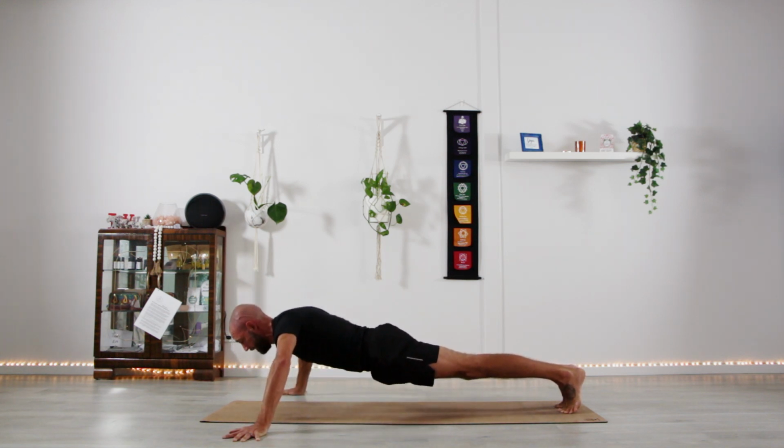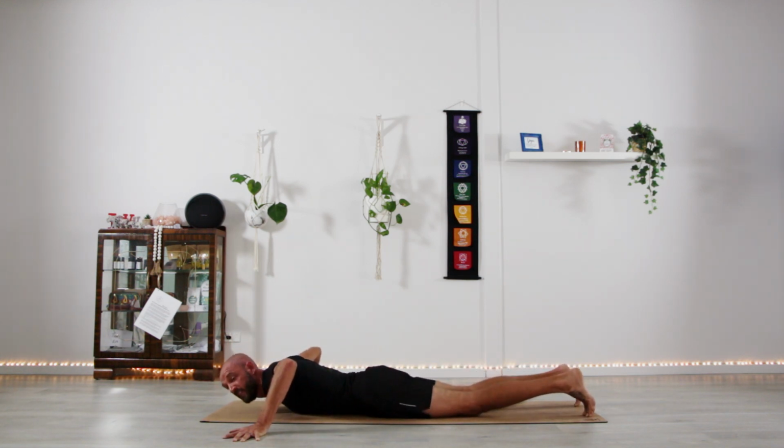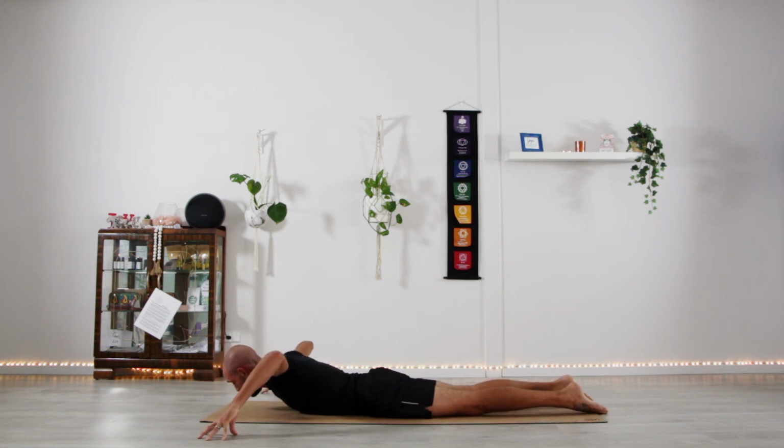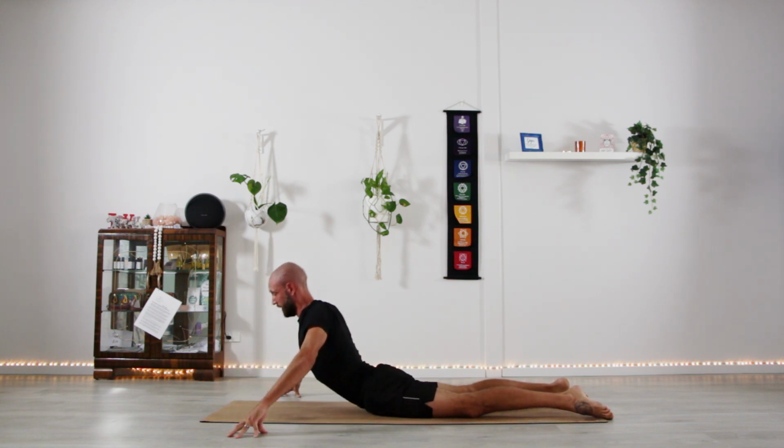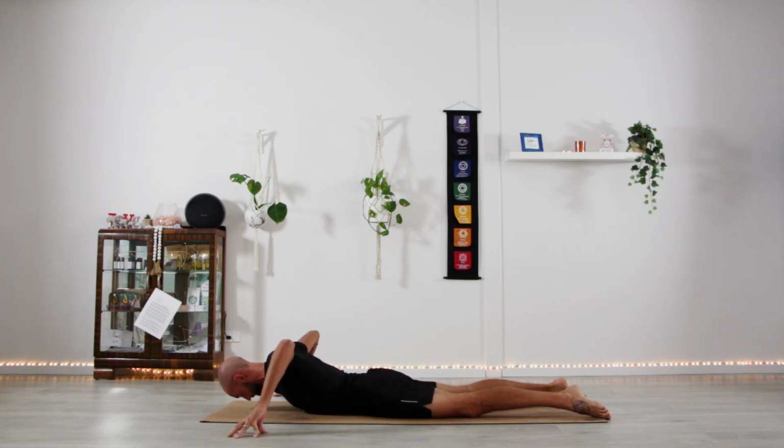Back up and lower down. And what do you know, your hands are already in position for that wide cobra. So pull the shoulder blades onto the back, squeeze the glutes, open up the legs a little bit more, pull the chest through, gaze forward, exhale, come back down.